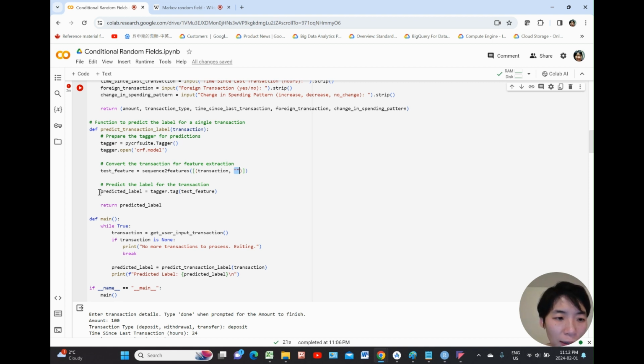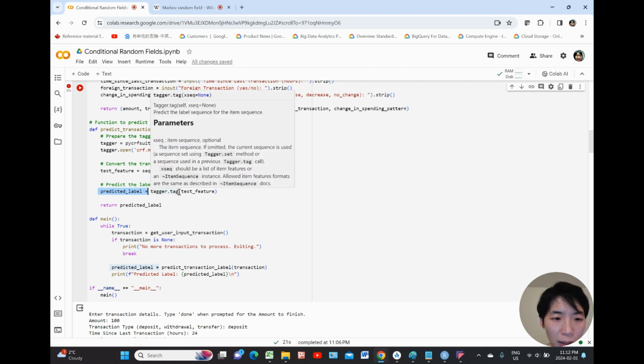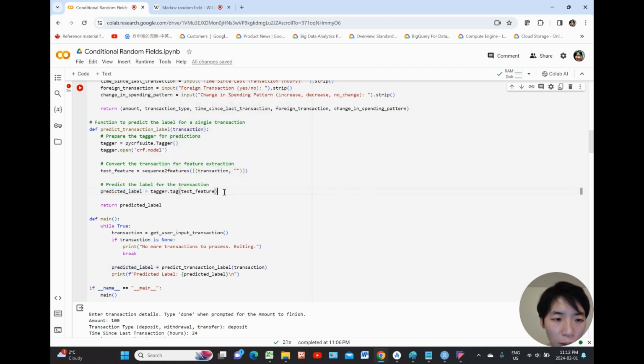And by saying predicted model is equal to tagger.tag(test_feature), we are essentially filling in this blank field with the transaction being legitimate or fraud.